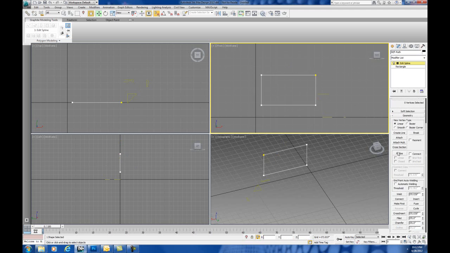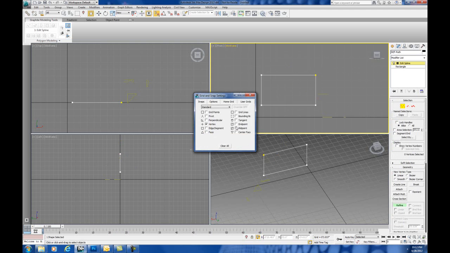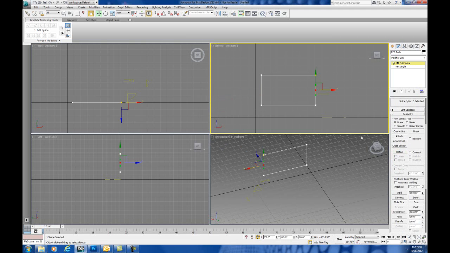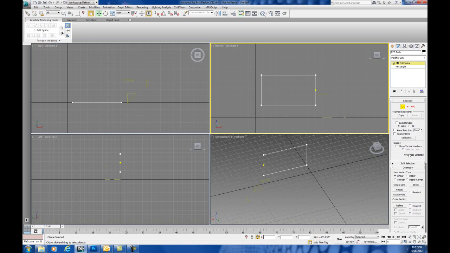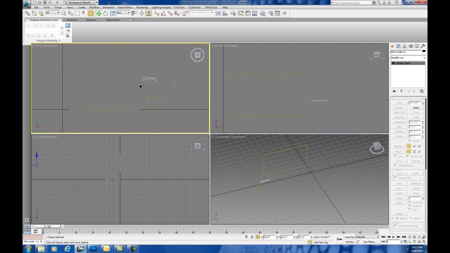So what I want to do is add an extra vertex by clicking on refine and turning on my midpoint snaps, and just coming up here under refine, click on this, and it creates a new vertex here. Okay, then I just want to make sure that that is my first vertex. So I'm going to click on that and say make first. And then I'm going to right click and make sure it's a corner vertex. Okay, now I've got a first vertex here. See, there's my number one vertex. And I've got my number one vertex on my sweep, or my profile, right here. Now what that's going to do is line up number one to number one.